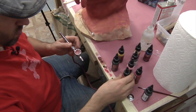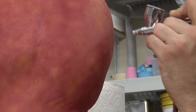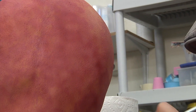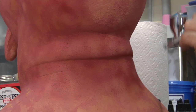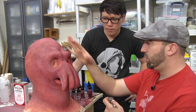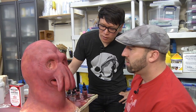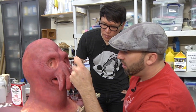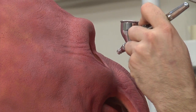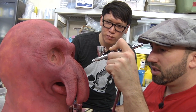Blasting out a bunch of different colors. And then what's your technique like to actually apply that? A lot of these I'm going in kind of circular patterns. I paint in figure eights sometimes. There's a lot of guys that do that, and that works well for an underpainting to give this mottled, organic feel, because I don't think that this is a hard shell. I think that this is a soft part of his head. I think he maybe has a shell underneath, but this is all soft, so it's got to feel squishy. And then I'm just working in colors and messing around with the lighter colors and darker colors just to contour and break it up so that it's not all just bright red.